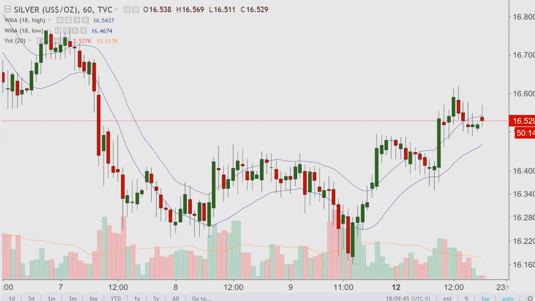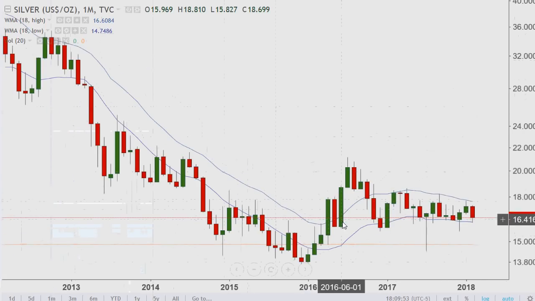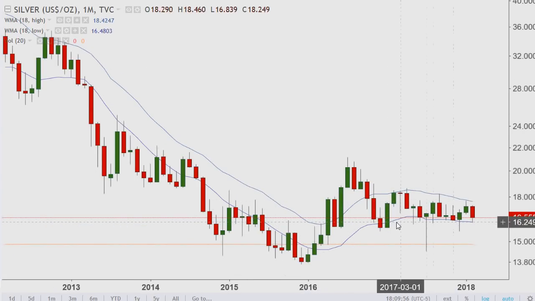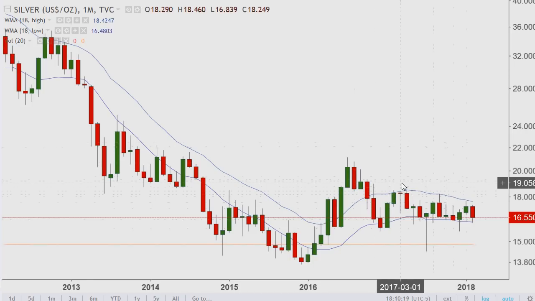Silver, how are we doing for the precious metal? 1652 on the 1 hour time frame. It's just messing around for the most part, but as I've been stating within this movement, we've been stuck in this 18 average since it came back down to it in October of 2016. Year and a half. Yeah, it's had some pierces above or below, but it's got to do more. It's got to hold and stay below the low or above the high, for me to start to give it any precedence that it's ready to make its change.